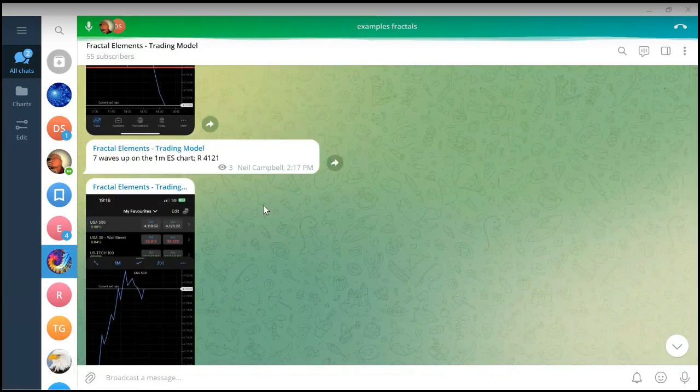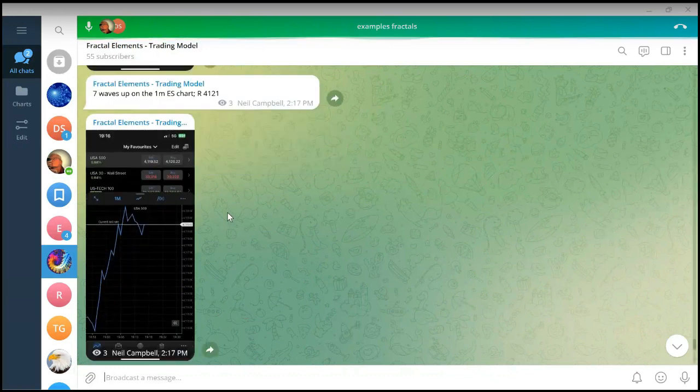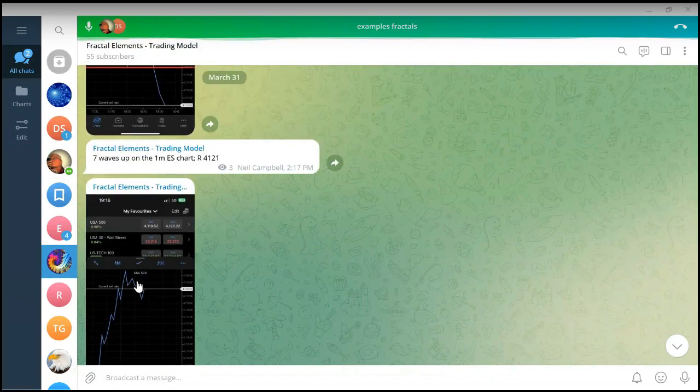Okay, now I believe he's looking at the ES here, and he found seven waves up. Now, we talked about the seven waves up many times. Okay, now here's the particular fractal. One, two, three, four, five, six, seven. Okay, it turned. Now, when you have a fractal turn, it's going to go down pretty quick, all right? So you have to kind of use your judgment here. If the bottom is over here, and you got the top here, the target ideally would be the bottom here, all right? Now, that's seven waves up.